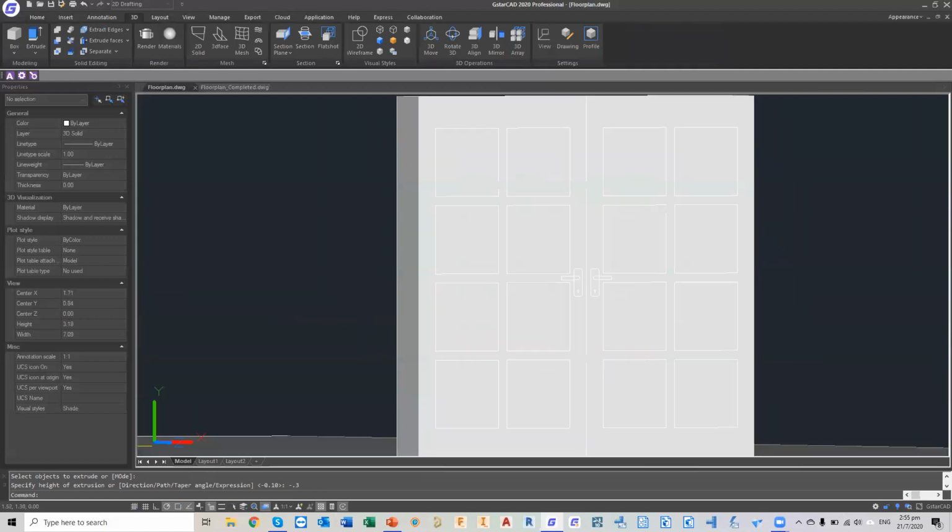Then the next thing we need to do is create the opening for the glass panel for the door. So I'm going to go to the extrude command, select all the rectangles here. So in total there will be 16 of them.